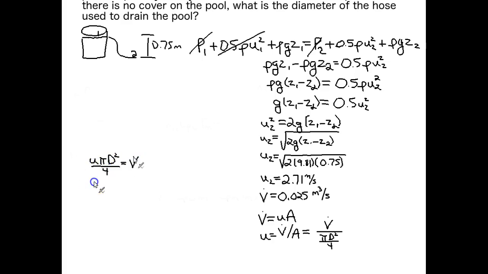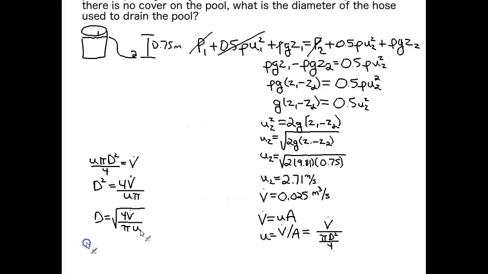What I did there was just move everything that was below the volumetric flow rate up to the other side to temporarily be on the same side with our velocity u. This is how I'm going to start getting diameter d by itself. Okay, what I did there was just divide by pi, divide by velocity, and multiply by 4 to get d squared by itself. And now to get that squared off of the d, we'll just take the square root of both sides. And there we go. That's the formula for diameter.